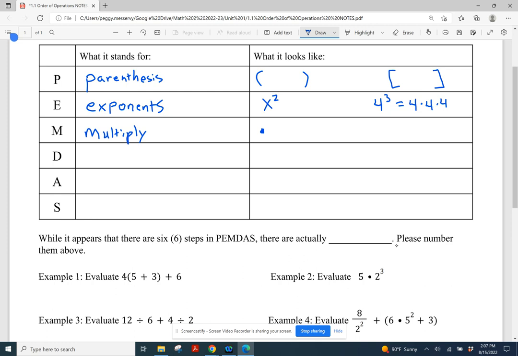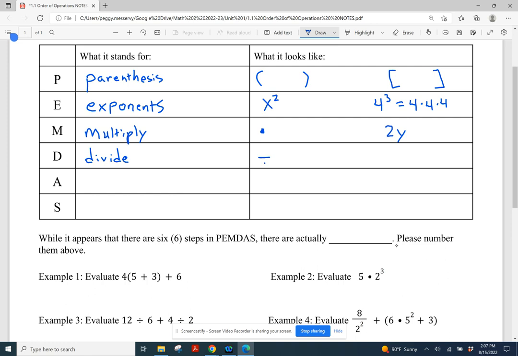And then we have this. Just to remind you, if I have 2 and y stuck right next to each other with no symbol in between them, that means multiplication. It's 2 times y. We call y the variable, and in this case, it's 2 times y. So there's multiplication there.